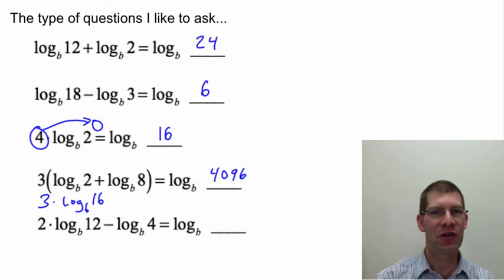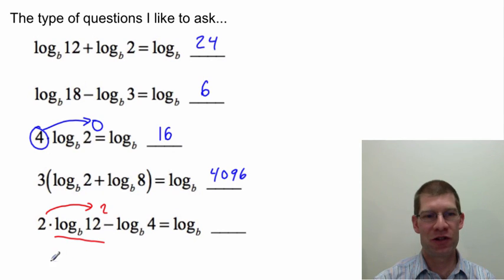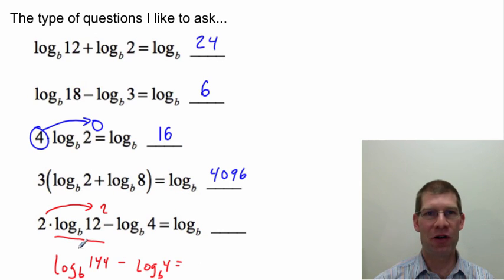The last one, because we don't have the parentheses, we need to do it in the other order. And now the question here comes also, the 2, the exponent, what is it to the second power? So let me make a little bit more space. If we had parentheses, then we'd have to combine them and then go to the 2, but we don't. So in other words, it's just 2 times this first logarithm right there. So the 2 ends up being up here. So essentially the question turns into this. Log of 12 squared, or log of 144 base b, minus the log of 4 base b. And now, because we did subtraction, we're going to do 144 divided by 4, and that is 36.